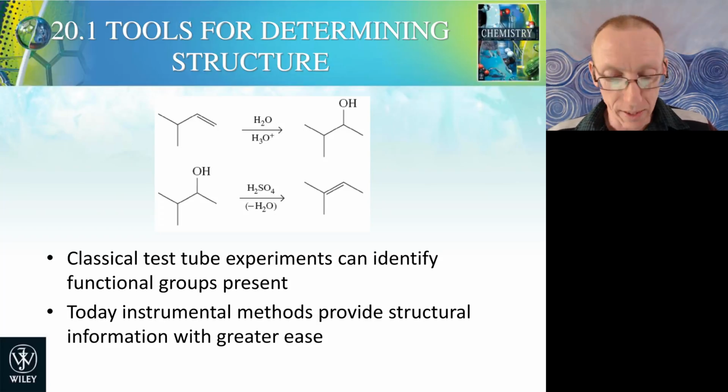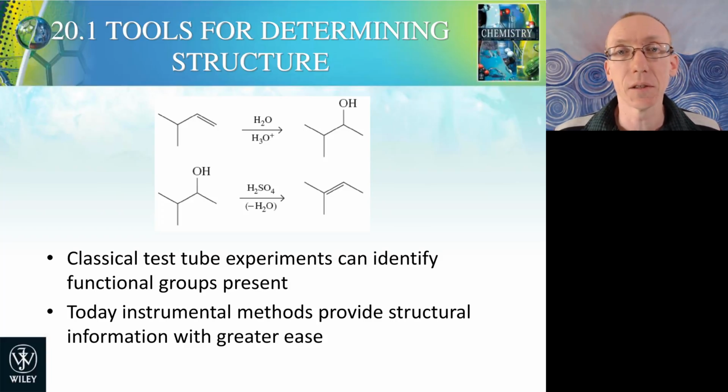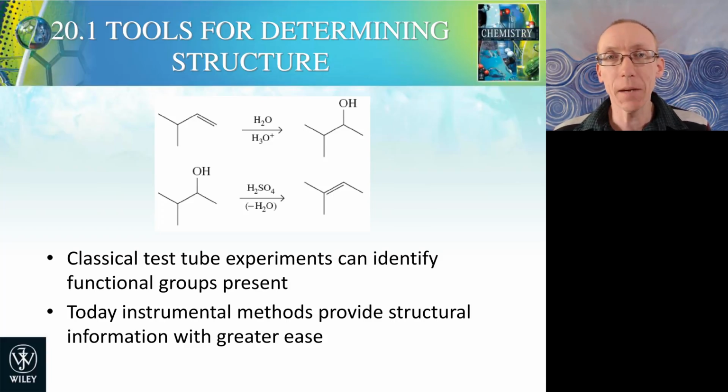All right, let's look at some ways to determine the structures of organic molecules. So historically, to test for functional groups within molecules, we do chemical reactions. We could take a small sample of the molecule that we don't know the structure of, and we would add things to it that we know what the outcome would be if we had particular functional groups. For example, if we had an alkene, we could add bromine to it, and if it decolorized bromine, that would be an indication there's an alkene because it reacts with bromine to give a colorless dibromoalkane.